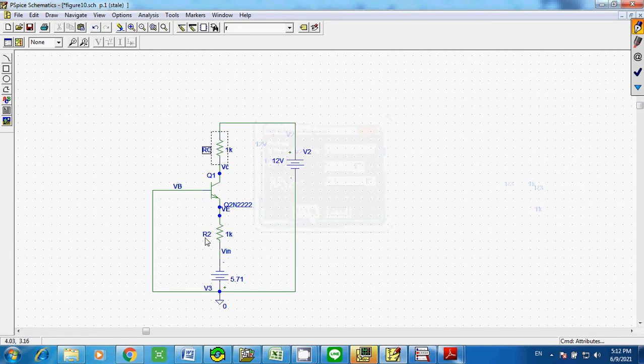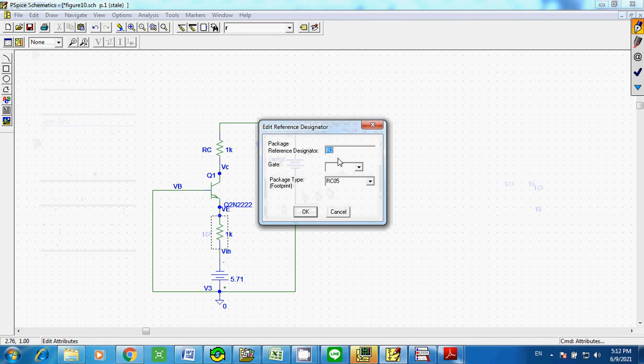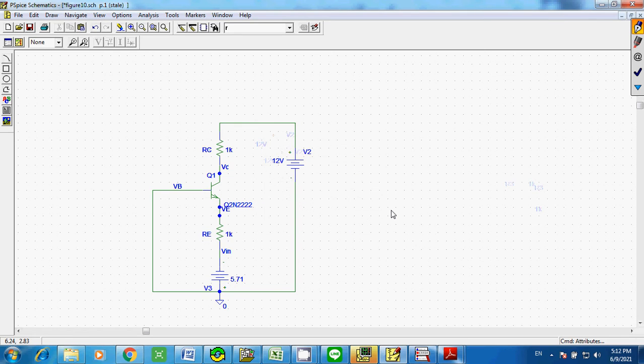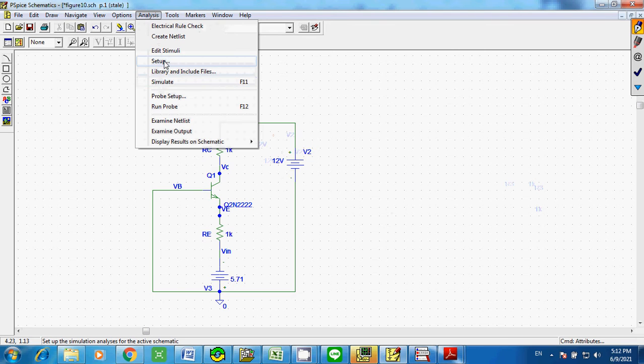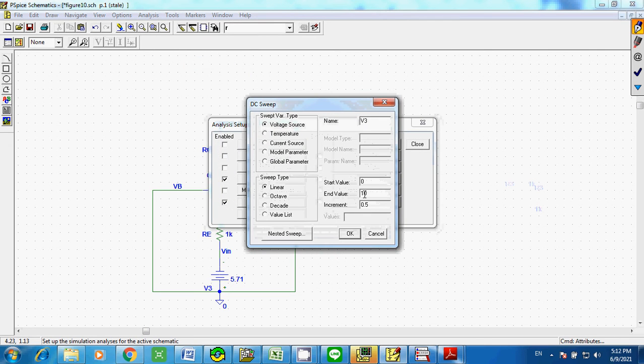So that's RC, and my R2, that's going to be RE, right? The emitter resistor. Okay, so again, you go to setup, you go to sweep, and you start from 0 until 10. Increment is 0.5. So your V3 is going to start from 0, 0.5, 1, 1.5, and so on.